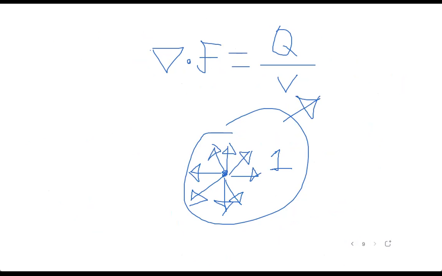But that's the idea. Charge creates divergence in the electric field, and then the integral of the divergence across a volume is the flux across the closed boundary of that volume. And so the integral of the electric flux over some boundary is exactly equal to the total contained charge, because the total contained charge happens to be the total contained divergence. Again, more than happens to be. There's good reason for that to be the case.